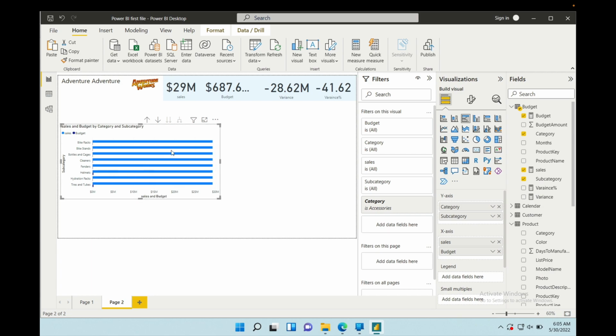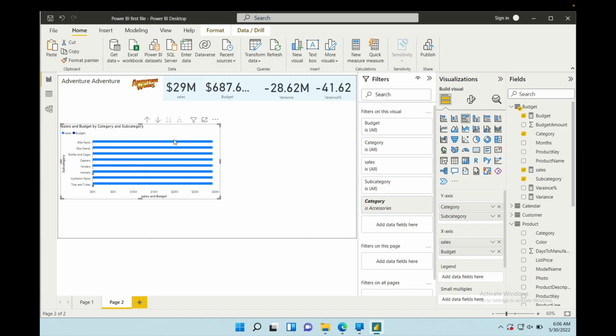Okay, I can also sort this one by order. If I go here, if I click on this three dot menu, you will see that we have sort as X. Okay, and then you can sort it based on, just say, the category, right? Something like that. Or sort descending, sort ascending, by sales, by budget. Okay, so right now it's sorting by sales, and it's sorting in descending order. So you can change that if you want. Now if I click on sort by category, you see how it is sorting. Then I can maybe sort using ascending, something like that. Okay, you see how it is done. So you can just do it the way that you want. You can explore that one by yourself.